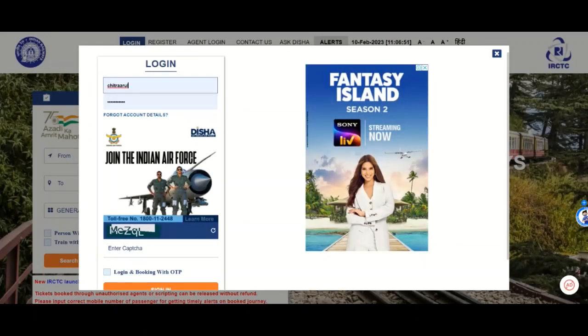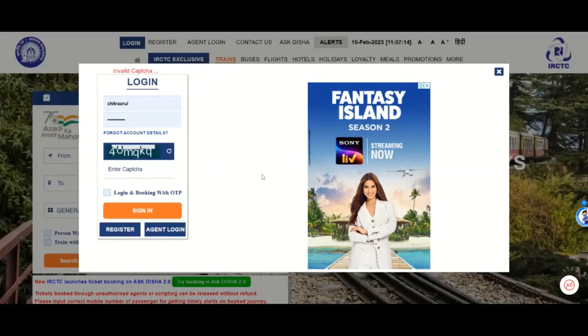When I have to log into the IRCTC website, I need to write my user ID, password, and so on. Let me just go in. Login.